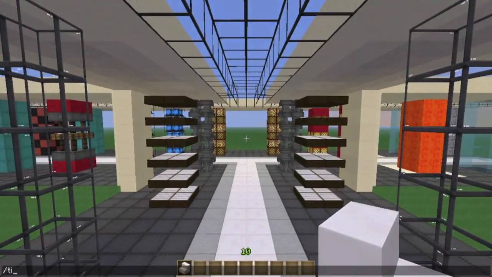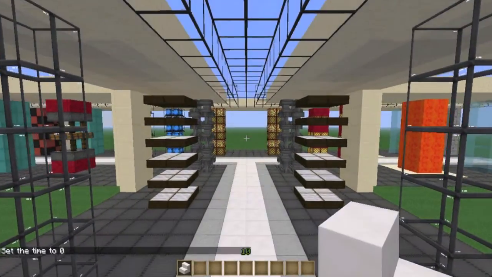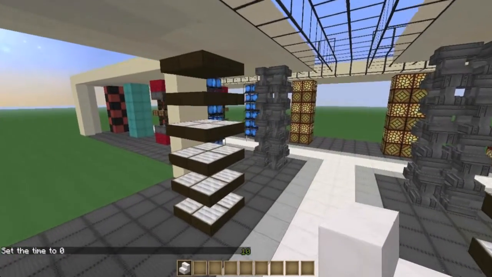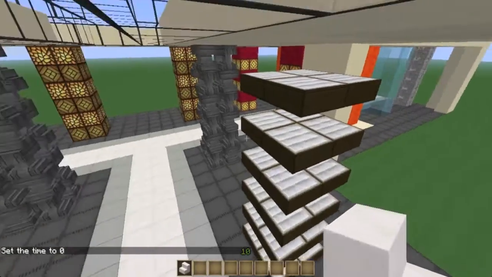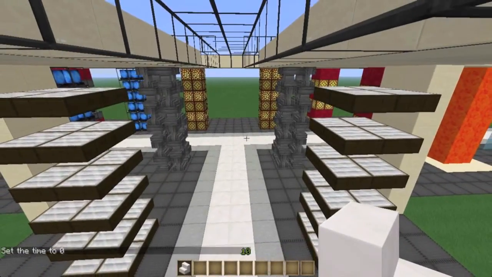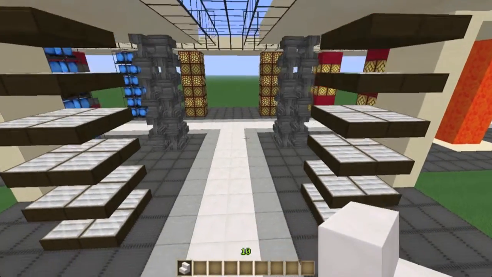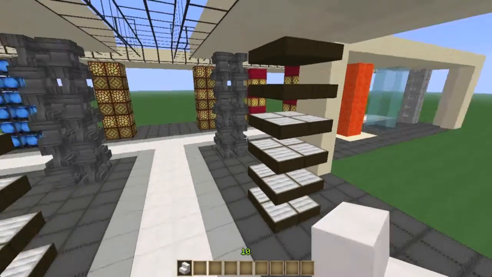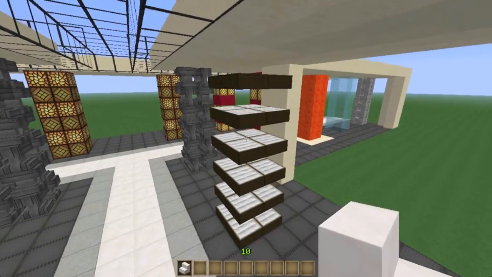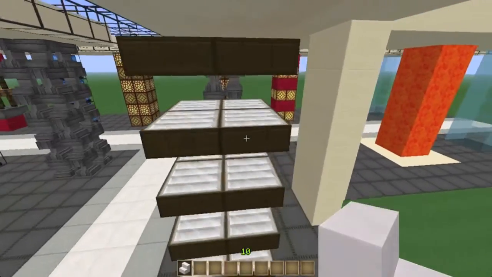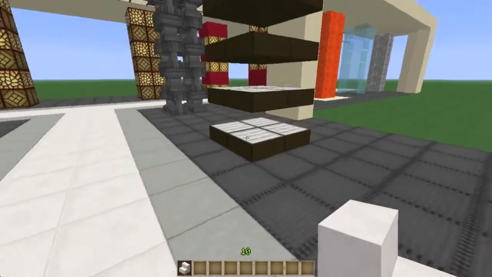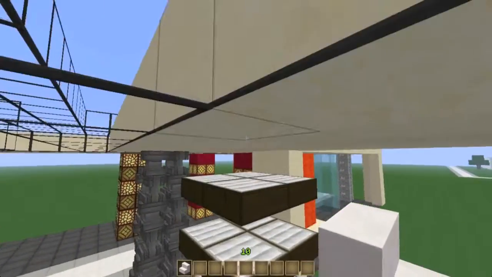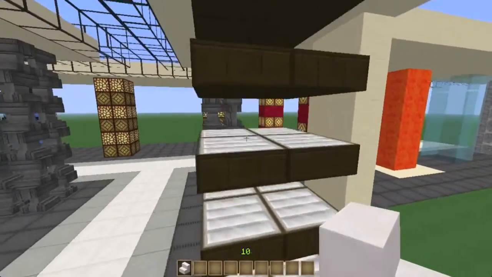Let me go ahead and change the time real quick. Alright, so the next pillar design, I use the solar panels, and I actually use solar panels in my floor designs too. I like to get creative with a lot of the new stuff that came out in Minecraft. You can use almost anything to design with, but people just don't realize it. So for this one, it's basically the same thing that I did with the very first design. I made them spaced so that it looks like they're levitating, but I used the solar panels, and they're kind of thinner.